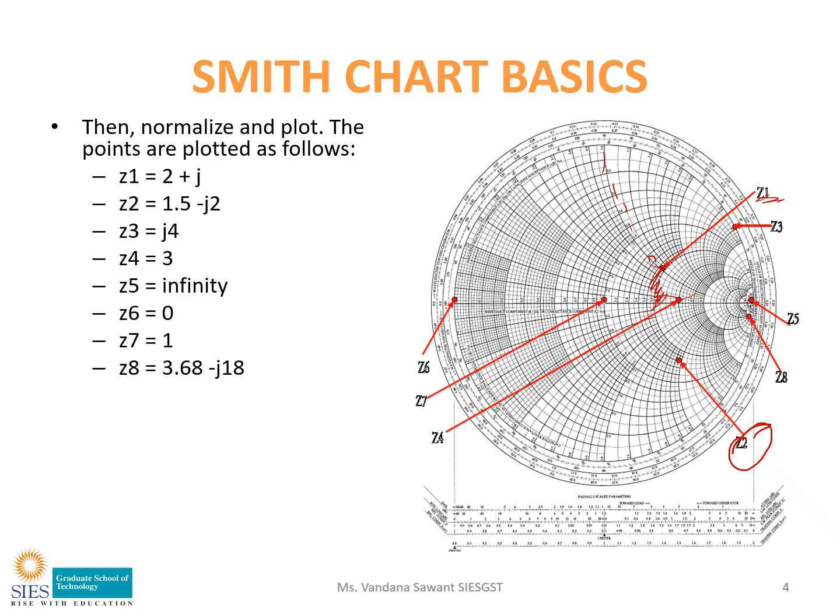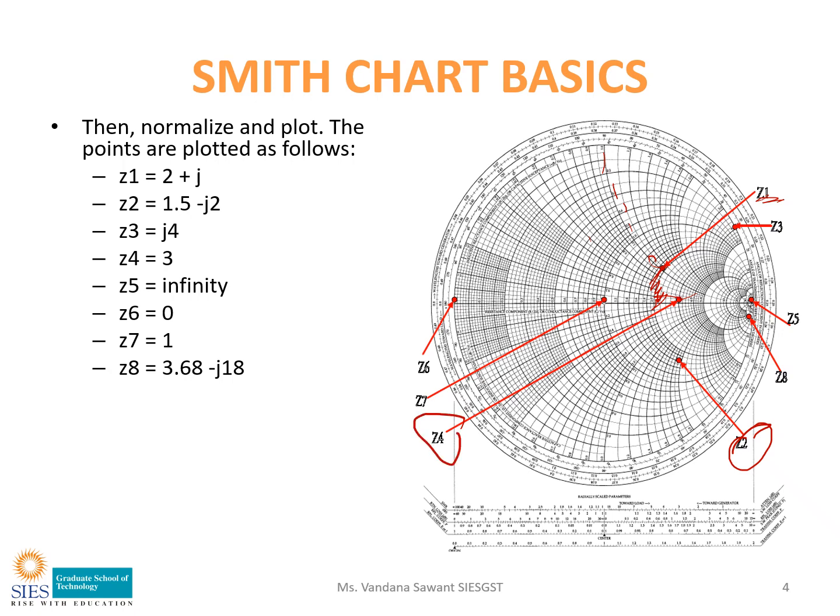Similarly, Z3. Z3 has only a Jx value. So where will Z3 be? Z3 is this point, that is only J4. There is no R value. So this will be Z3. Similarly, Z4 has only a value equal to 3. So where is 3 on the horizontal line? There is no Jx value, so we only need to consider the R value. This is only the value 3 on the horizontal line, so this will be the Z4 point.